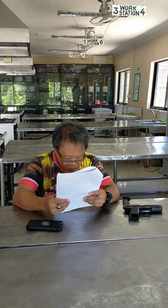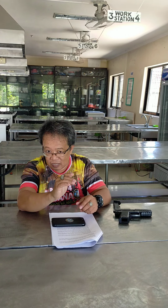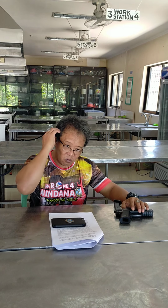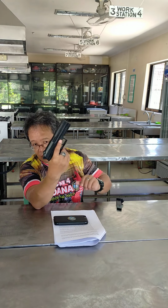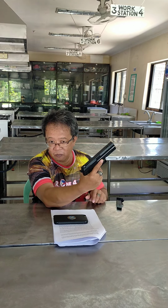Never use drugs or drink alcohol before or during shooting or firing in the firing range. Okay? So, if we are already in the firing range, do not take drugs, and you should not be intoxicated by any alcoholic beverages. Okay? We need to be in a normal state when we arrive at the firing range, because we are dealing with a gun and this gun is very dangerous. That's the reason behind it. So we cannot drink any kind of intoxicating drink. Then, we also don't take any drugs. Okay? That is why it is dangerous. Self-explanatory.